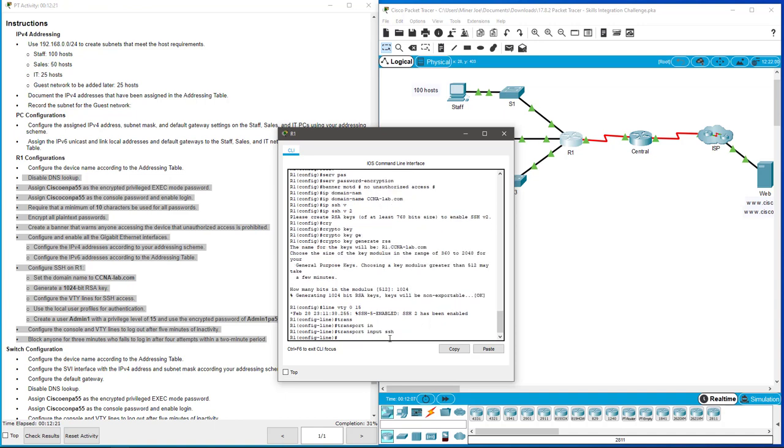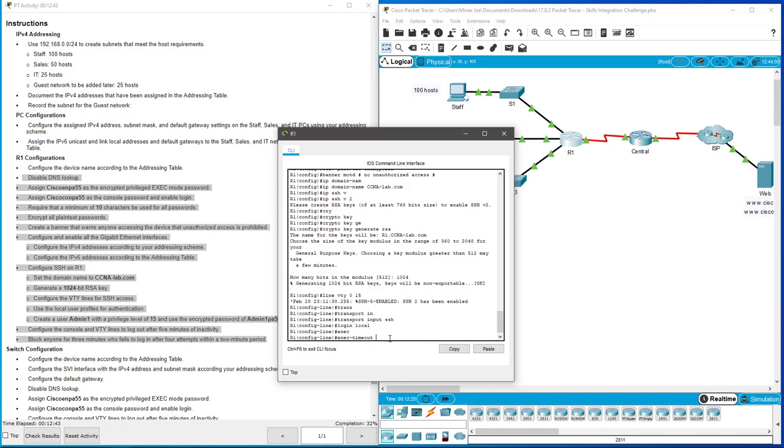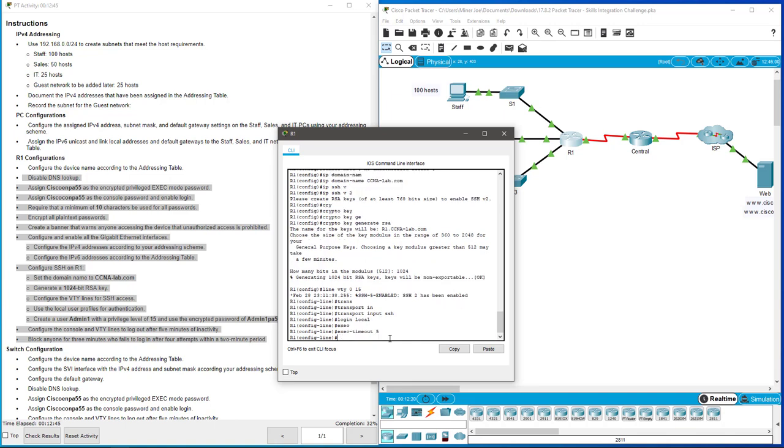And the second thing we're going to do is tell it to look to the local database for logins, because we don't have a RADIUS or a TACACS+ at this point. So in CCNA, we don't cover that. And that's not too hard to do. So we'll do login local, which means local database, which we have nothing in right now, but that's okay, because the next thing we're going to do is exec-timeout 5, because I know that there's a command that says to do that someplace. And yeah, it's right below the next one that we're at.